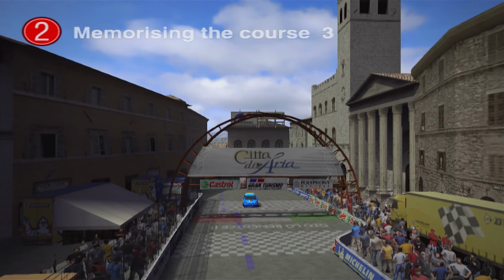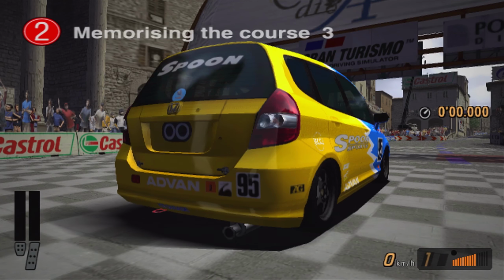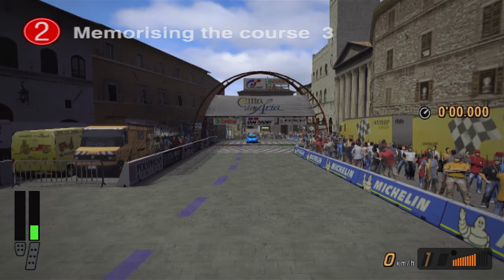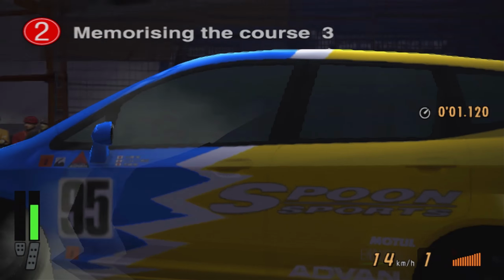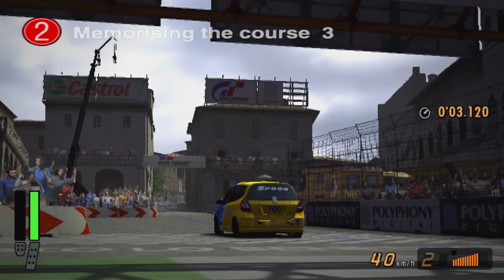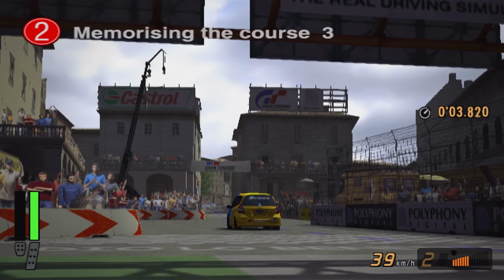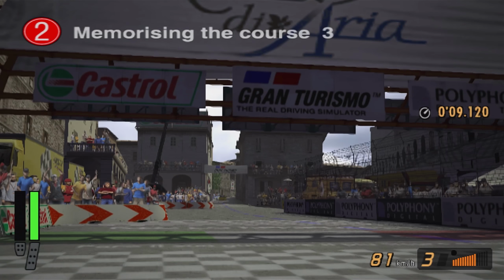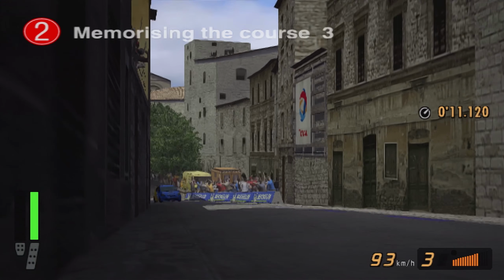In the residential areas, a single car can barely fit through, so be careful not to hit the sides or you'll immediately be disqualified. Also, the steep inclines you'll encounter will affect acceleration and braking. You would do well to remember the best locations at which to begin braking.